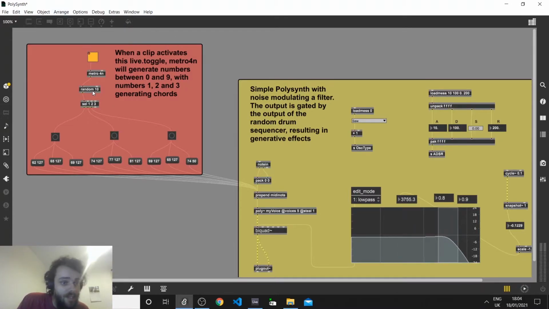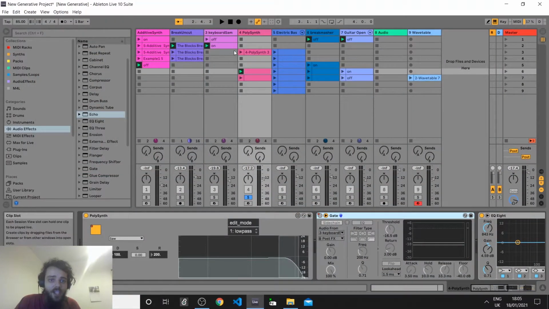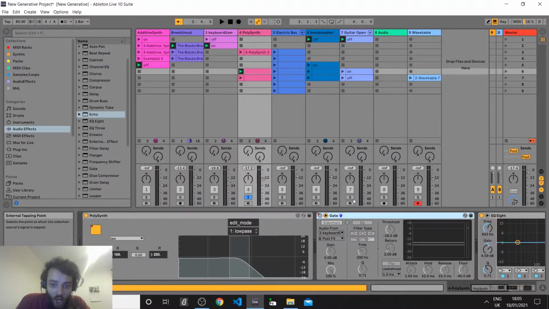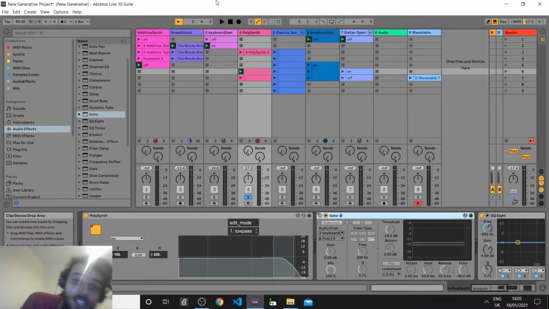And yeah, it's got a 3 in 10, almost like a 1/3 chance that it is going to produce one of these chords through this random number generator. So it's randomly generating numbers between 0 and 9, and if it's a 1, 2 or a 3, then it's going to trigger one of these chords. It's pretty cool. Now, there is a slight conflict here because I've got 2 different ways of using this polysynth, one that is generative based on the keyboard sampler and one that is based on the random chords that have been generated.